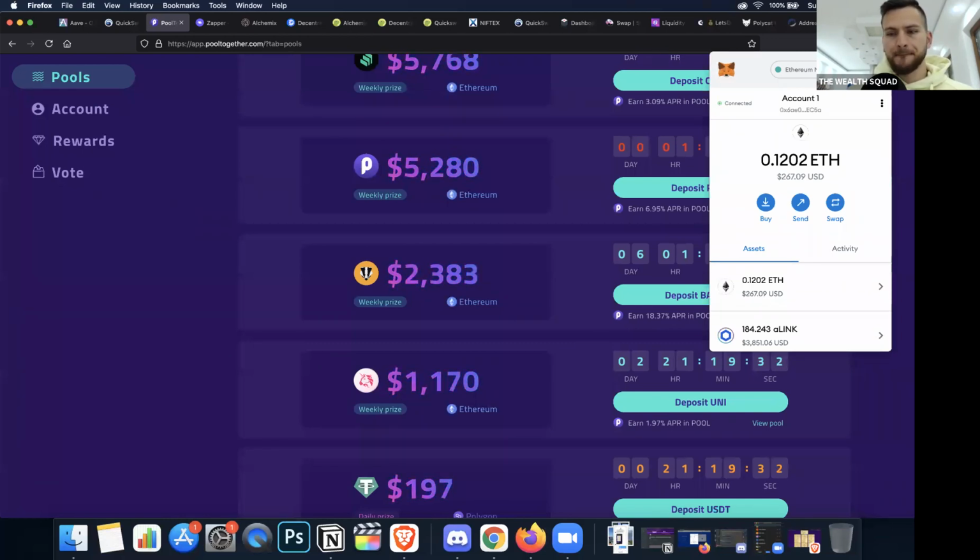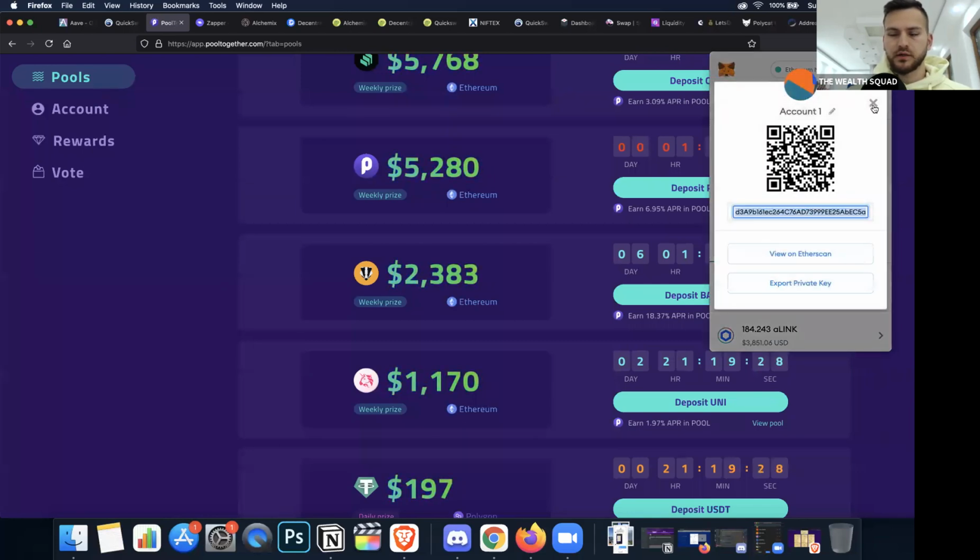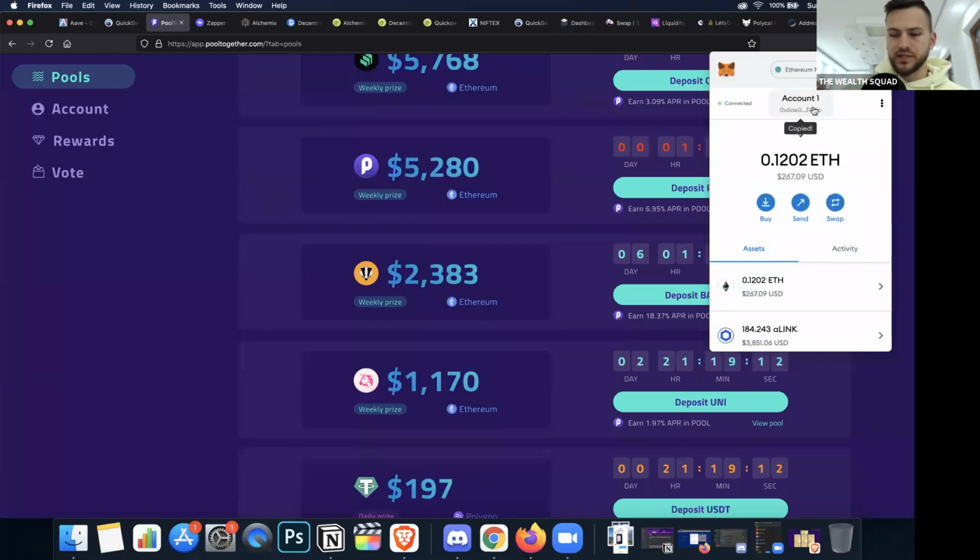That's what you're asking. You can click on the three dots, open this up, and Coinbase has an option where you can just scan the QR code with your camera, and it'll automatically input your address. Or you can do it the regular way: just copy your address and send it to yourself.